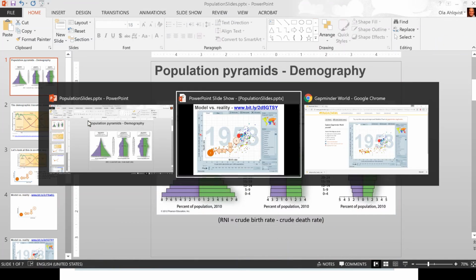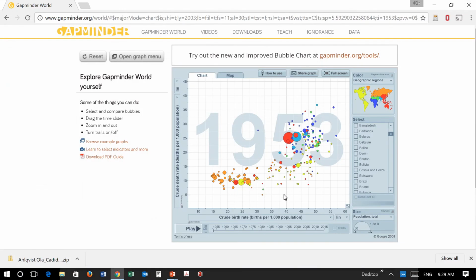Here we have that interactive graph, and this is the Gapminder website that you will look at, or maybe already have looked at. So here we see that model. We see that parts of the global south, the developing world in South Asia, parts of East Asia, South and Sub-Saharan Africa, is really up here in that pre-industrial to transition stage.